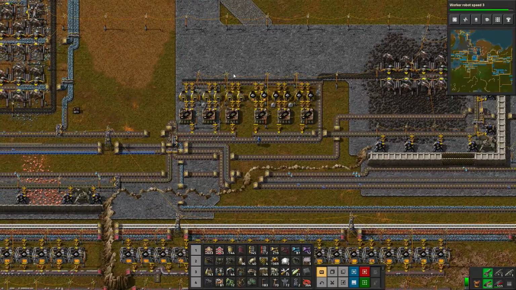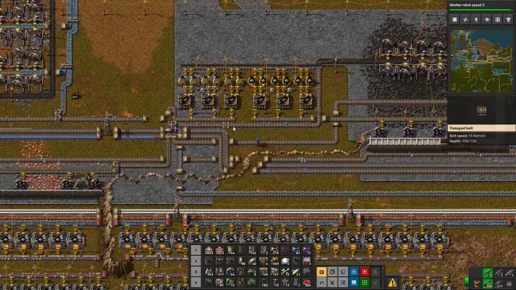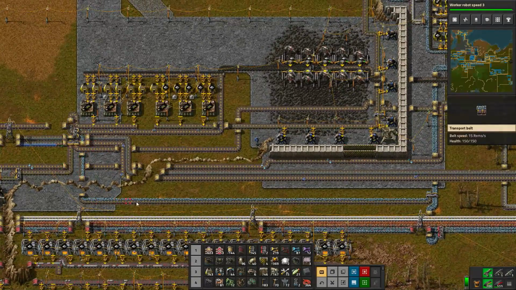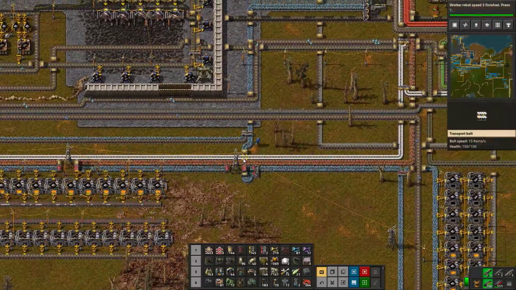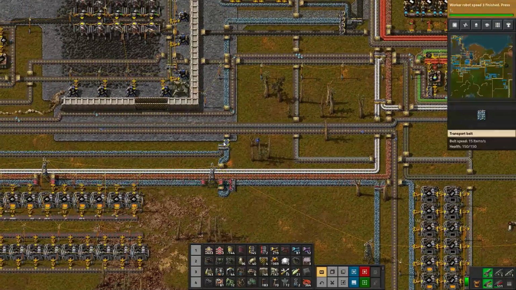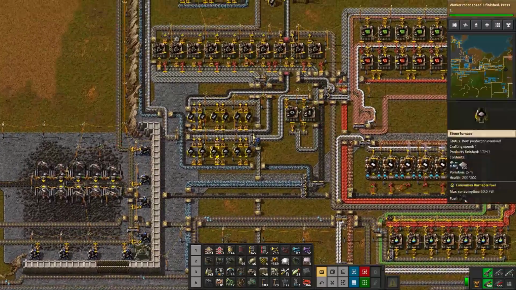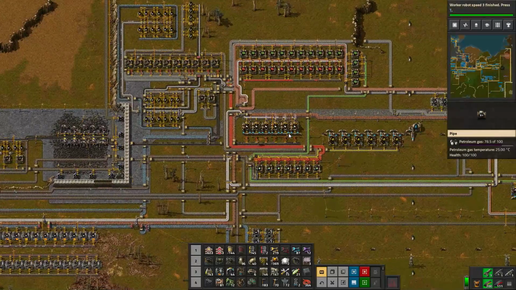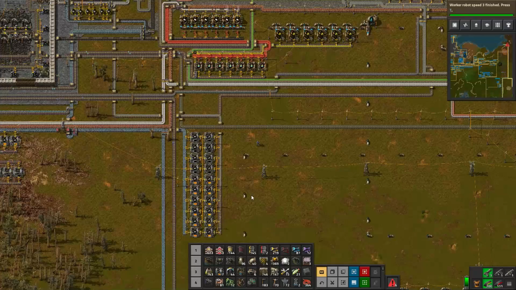So this array here is actually not getting enough. But that line splits right there and feeds down here, where I've got this line coming in on a red belt from down on the other side, and it splits and goes underneath and comes up and feeds into where that one died off and packs this full so this doesn't stop running. Because this is making our yellow science. We need that too.